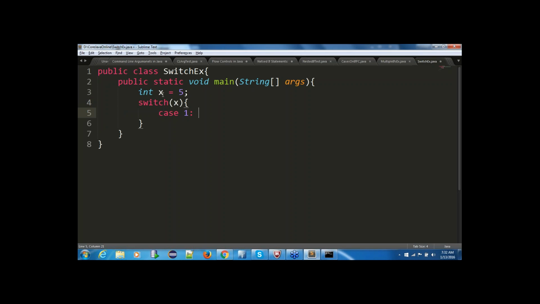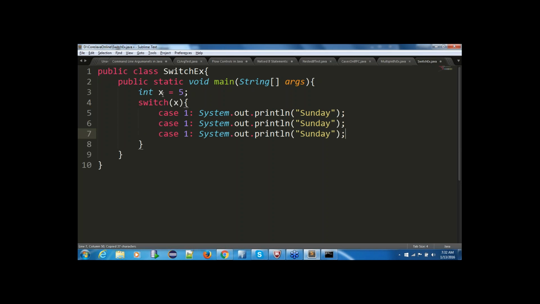Case 1, I'll print System.out.println, this is Sunday. Similarly I write the other cases.